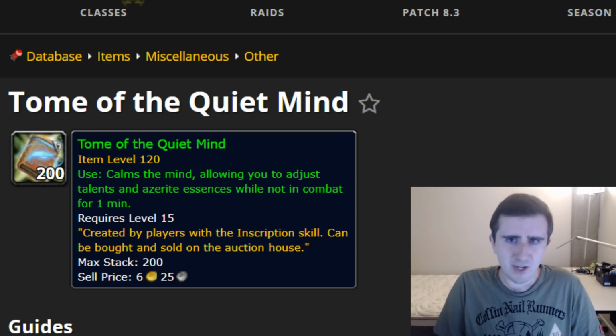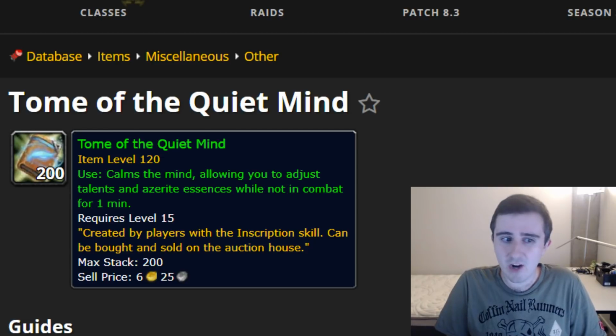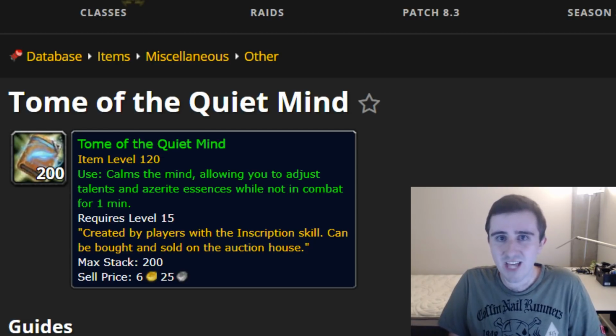Everybody should just have tomes anyways, right, for raids. If you're interested in doing stuff on your character, it's just a good idea to carry around a stack of these and not be anchored to a rest area if you want to change talents and essences.